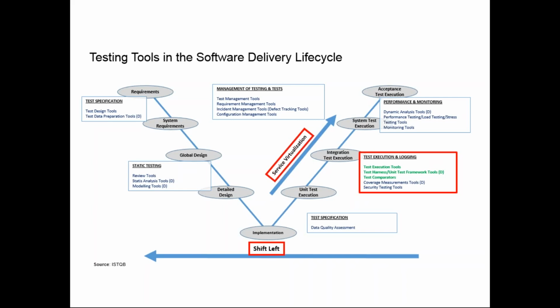From the very beginning, you can think about test-driven development, and go down the left leg there, and then we start to code it, and then we take over here and actually get the service virtualization in place, and we get the test execution by having automated testing in there, which could be an integration test, could be a functional test, performance test, or whatever is in there. So it is on the map for an organization like ISTQB, that these are tools worth looking into to optimize the delivery cycle.